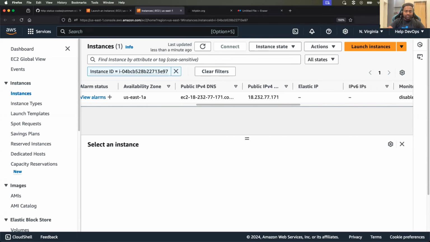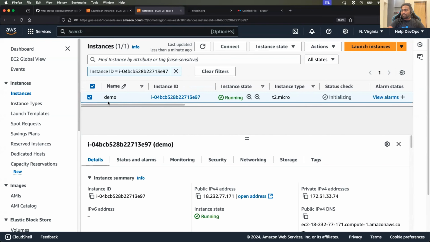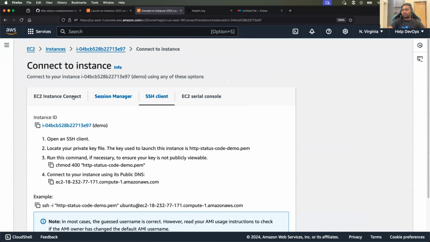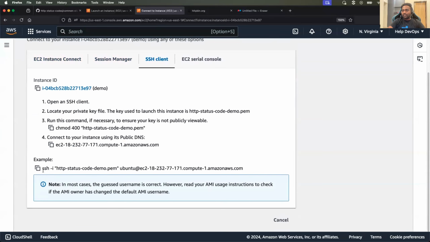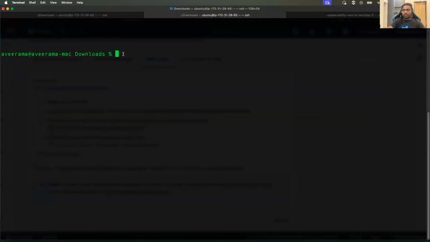Meanwhile, I will take my terminal, go to the instance, connect, go to the SSH client, and I'll just copy this command. Meanwhile, I'll bring up my terminal. My PEM file is in the downloads folder. If your PEM file is in any other folder, I'll show you.